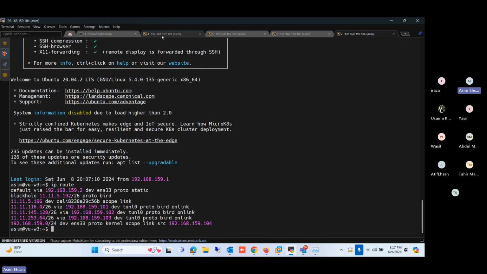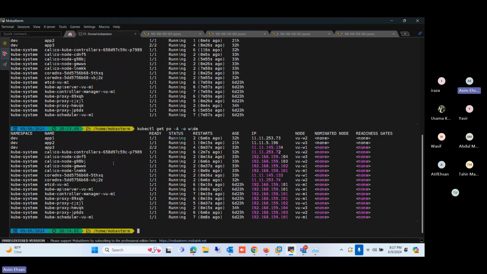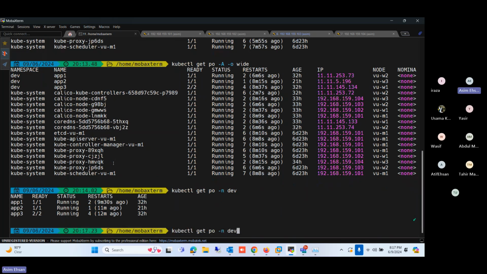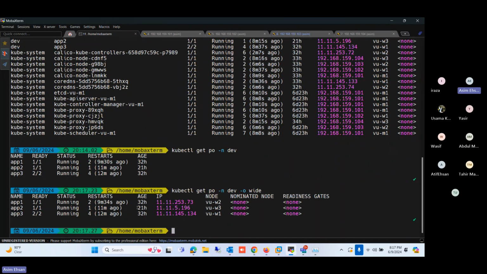Okay, so let me quickly do kubectl get pod in the dev namespace we created, and I will add -o wide. These are all the pods I created on this node, and I will do kubectl exec -it on this pod, with -n dev.